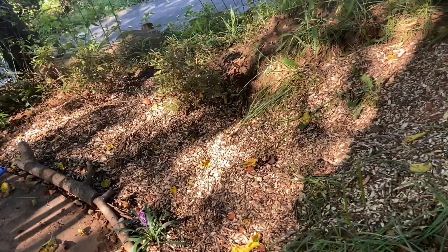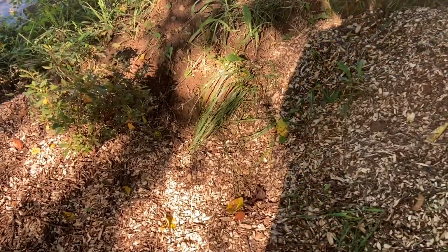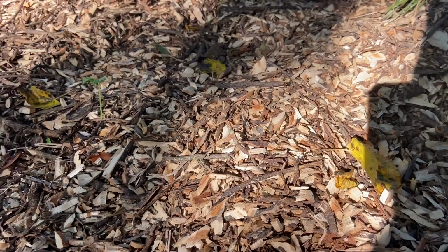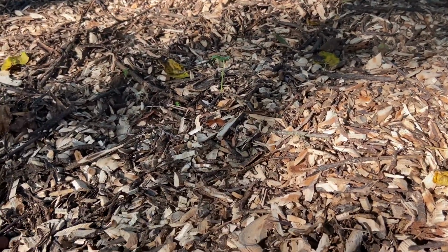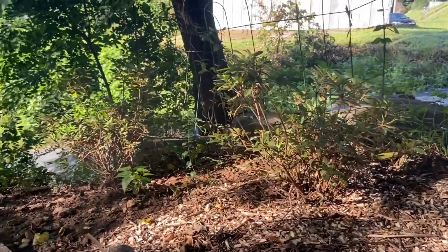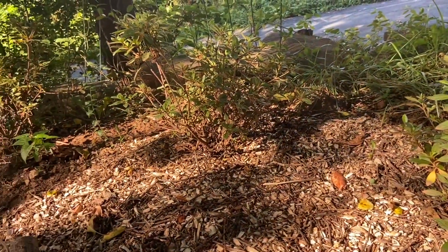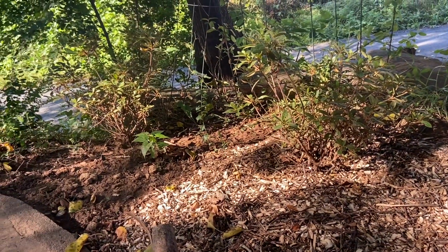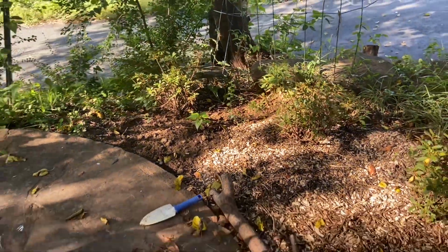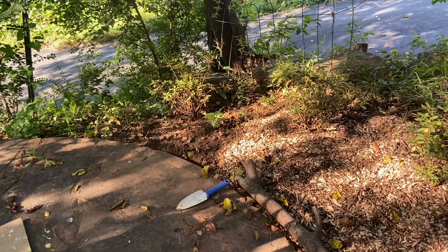This is the mulch we made with our mulcher. I'm very pleased with our mulcher and the mulch. 1, 2, 3 azaleas. 1, 2, 3 azaleas for around this little circle. I like to have a little bistro table, maybe a chaise lounge. Make this into a nice little chill spot.